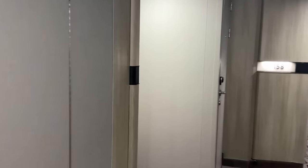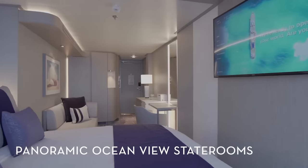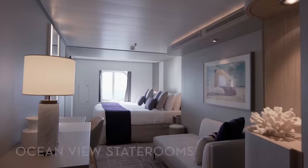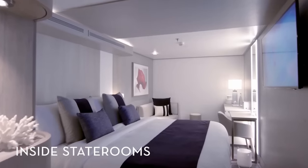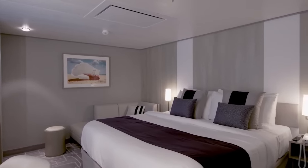A little later in the cruise I walked along the corridor and had a chance to look into one of the ocean view cabins. It was basically the same as my infinite veranda apart from a smaller window that didn't open. Everything else was the same and I think I'd be quite happy in that room. The inside cabins also looked really nice — Celebrity have clearly taken the time to organise and decorate all the spaces well.